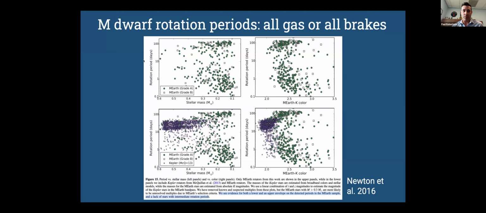This does mean that there's a population of M dwarfs that rotate very slowly, and these can be really fantastic targets. They're slow rotators. They tend to be pretty quiet in their activity behaviors, and so these can be great RV targets. There's still going to be variability that we have to deal with, but it's less, and it's also evolving slowly enough. The best example of this is Proxima Centauri, 80-day rotation period. You can hammer it over a short period of time, and the short period planets appear with the stellar rotation just looking like a long-term trend.